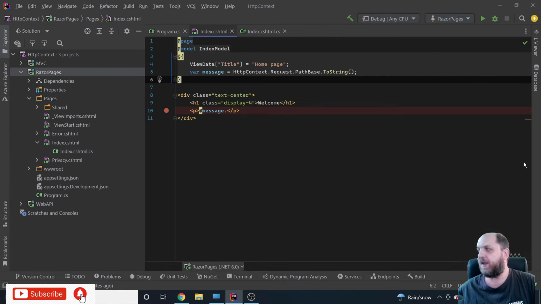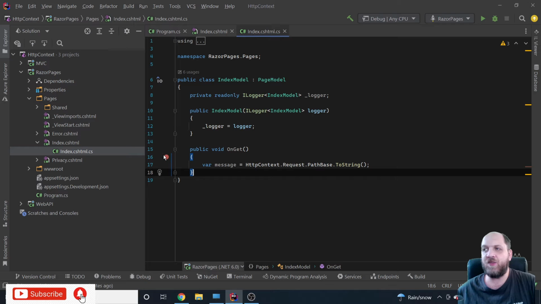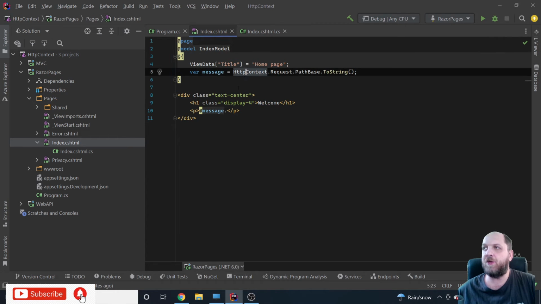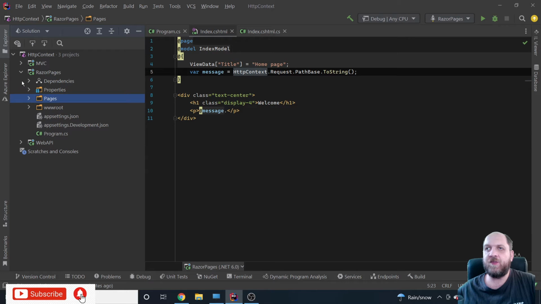So in summary, that's how you access the HTTP context in a Razor Pages application. There are two places where you might want to access it. One place would be in the code behind files, and that's very easy because we have this HTTP context property that is exposed. And then you might want to use it in the CS HTML itself, and then you can also use the same HTTP context property that is already exposed by ASP.NET Core, because everything here happens as a part of the request.